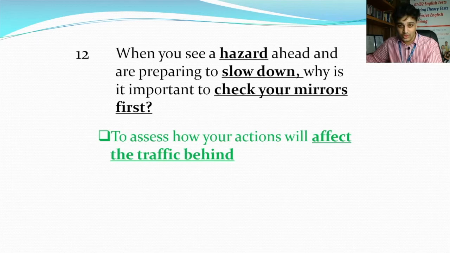This way is better. Just look for the keywords. You don't have to read the in-between and just pick the, you know what I mean? It doesn't change. It's never really changed. It's been the same for years and years. And this is the secret, okay? So mirror, check, then slow down. Best thing to do, okay?